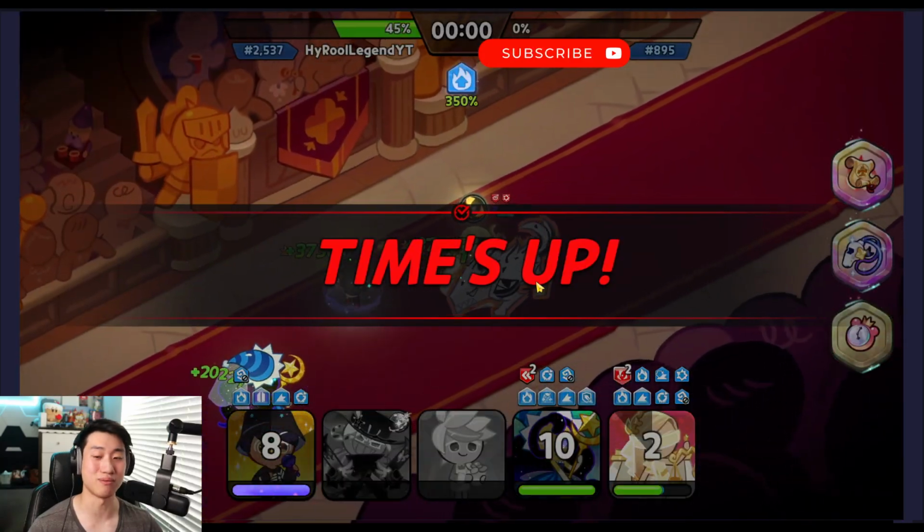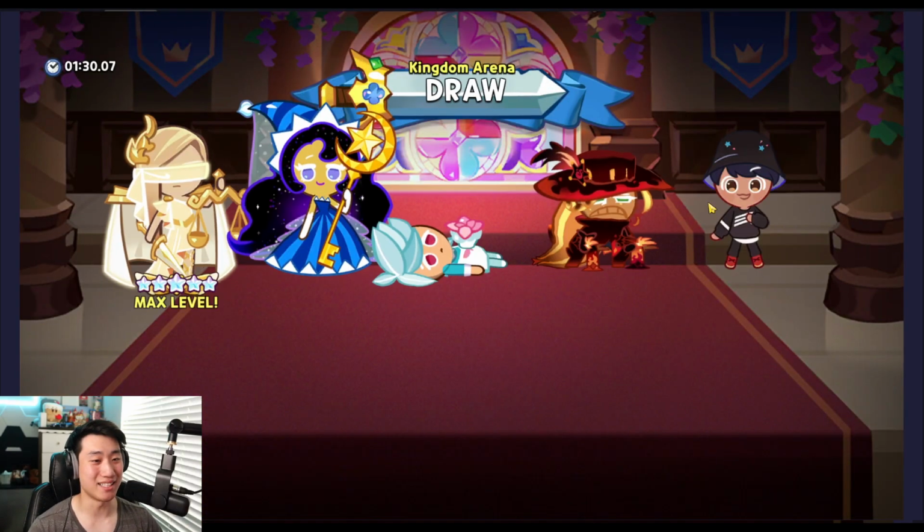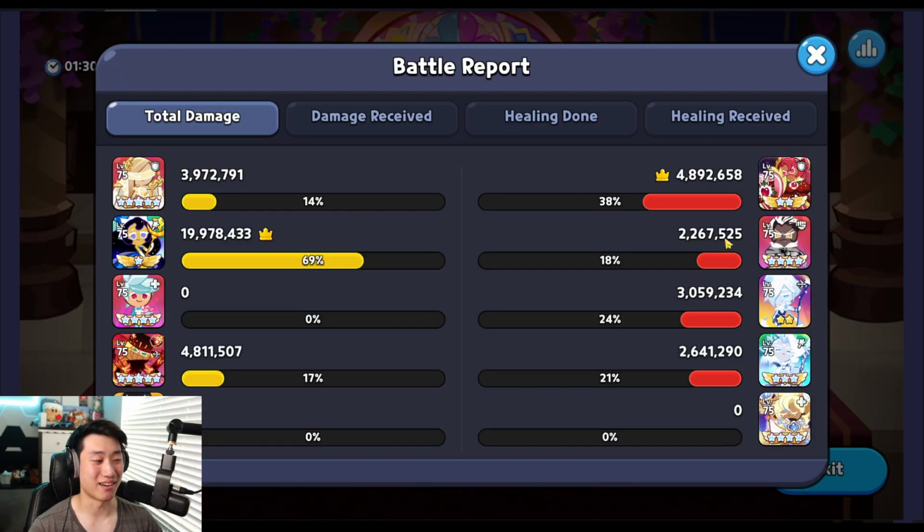And there we go. Oh, the tie. All right, so one bad thing right there is that Crunchy Chip is able to consistently slow down our Rye as well as Moonlight, because Herb did die a little bit earlier, but man, 19 million damage coming out from Moonlight, that's kind of crazy.